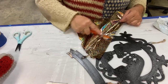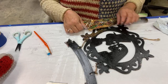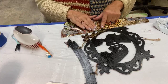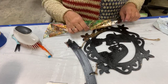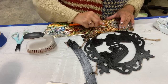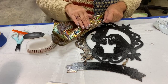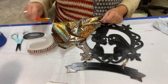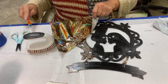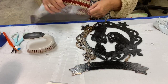And again, I just brushed on the Artsyville foil adhesive on this and let it set up for a minimum of an hour. And this, I will tell you, this surface was not sanded smooth before. So, you know, I don't always get the greatest release on these, but I kind of like that too, because it gives it a very vintagey, distressed look. And this is our holographic gold leopard. And the reason I'm using this versus the regular bronze leopard, which is very gold too, is I like that little bit of iridescence when I'm doing holiday decor.